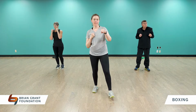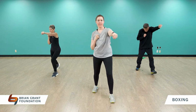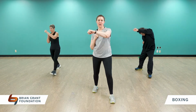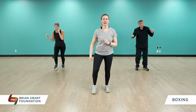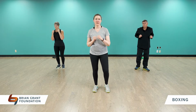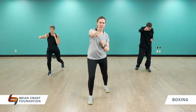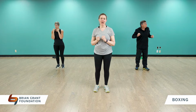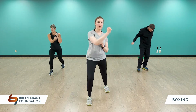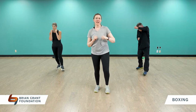Right hand jab. Right hand jab. Right hand cross. Left hand uppercut. Right hand cross. Left hand jab. Left hand jab. Left hand uppercut. Right hand cross. And relax.